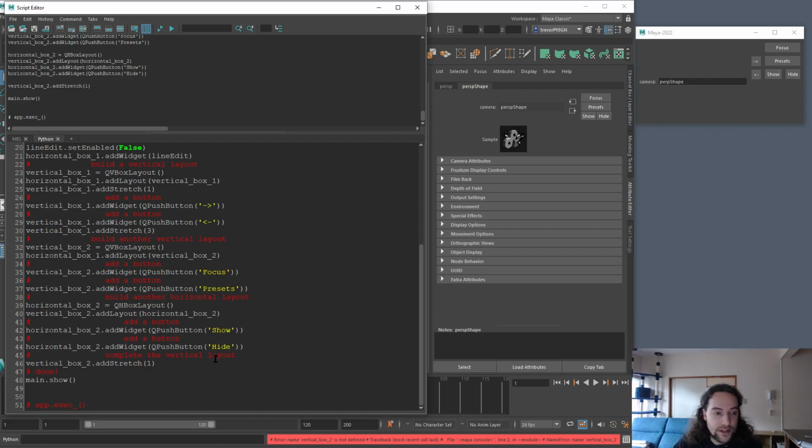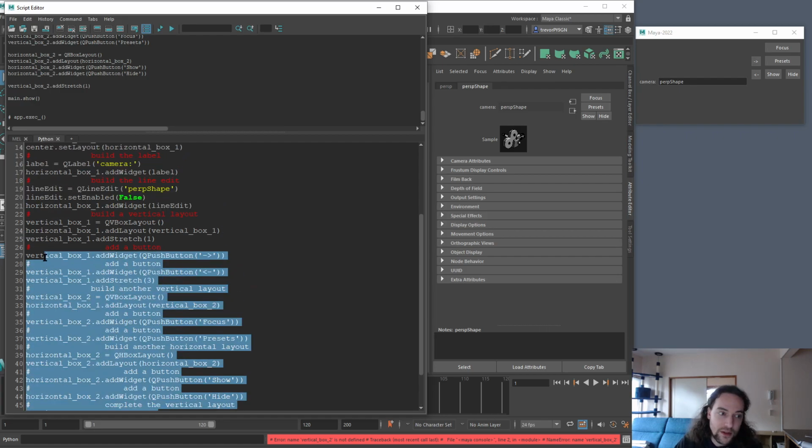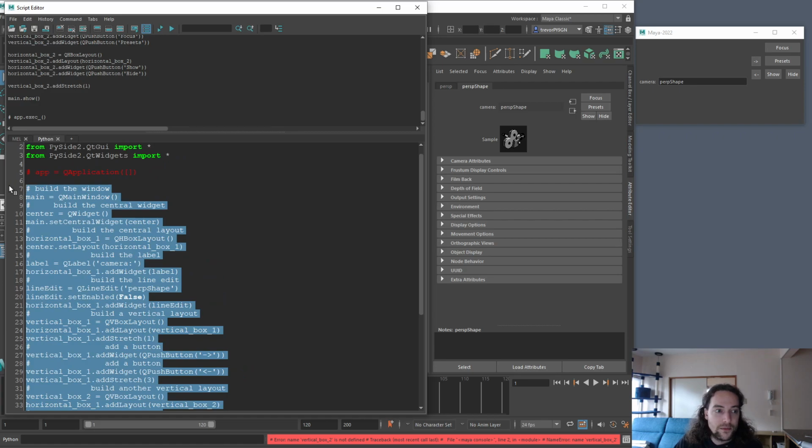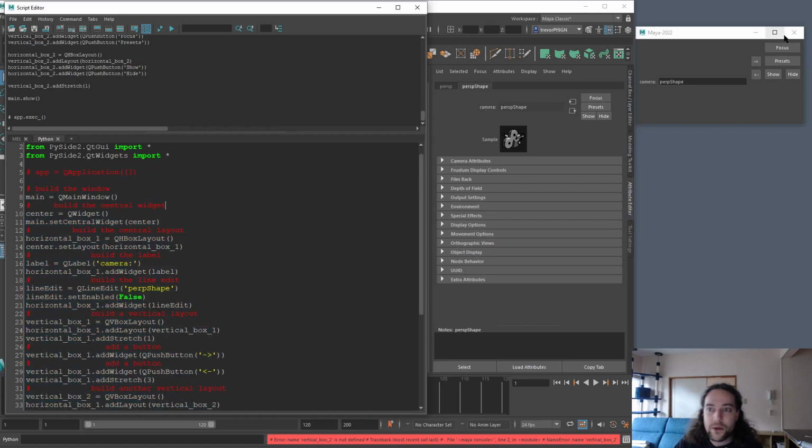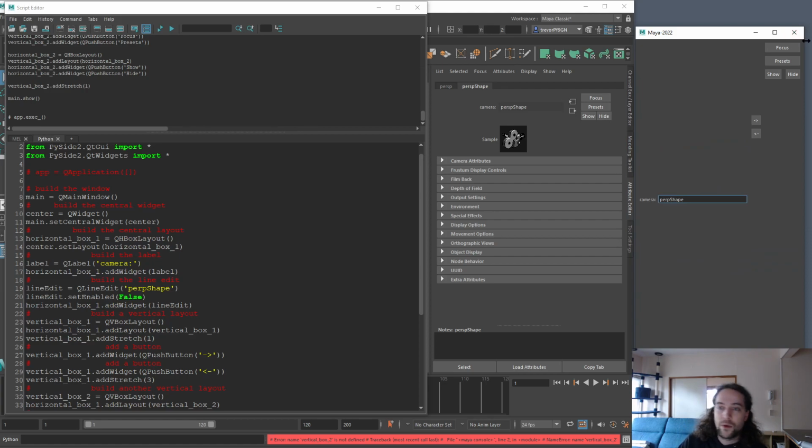But at the end of the day, this is how you build it, and I think you have to just give it a go. Try and rearrange some stuff. Try and make some stuff swap places. Maybe you can think about this problem right here. What if we took the horizontal layout that's now at the top of the central widget and put that in another vertical layout and then add a stretch at the bottom so everything floats to the top? That's an exercise I'm going to leave to you.